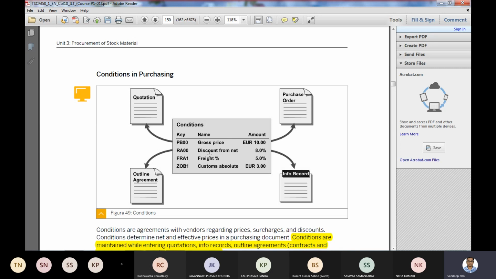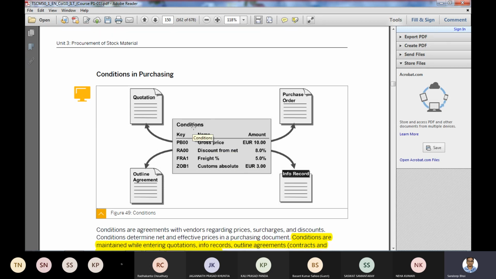So that 16,000 is your net price, and that is what you need to understand. In the conditions tab, all this price information will be there: how much discount you are demanding, and how much freight percentage you are demanding.